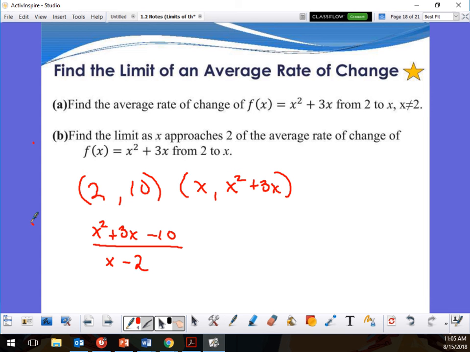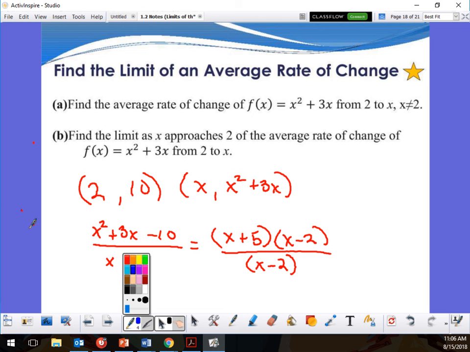I'll give you a second. All right, you guys ready? So on the top, I should come up with x plus 5 and x minus 2, right? All over x minus 2. Now, this is what makes it easy. What am I able to do now that I have the x minus 2 on top and the x minus 2 on bottom? Cancel it. We're going to cancel out.